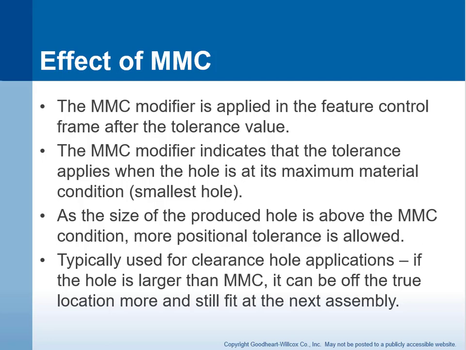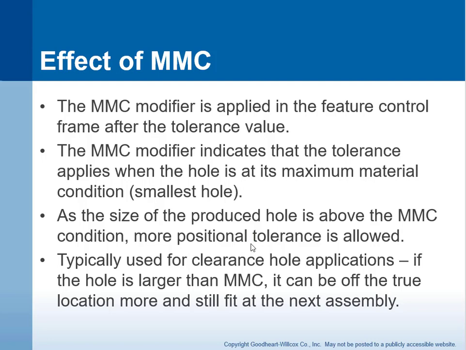Okay, this was the slide we left off on. The MMC modifier is applied in the feature control frame. After the tolerance value, the MMC modifier indicates that the tolerance applies when the hole is at its maximum material condition. That is the smallest hole. As the size of the produced hole is above the maximum material condition, more positional tolerance is allowed.